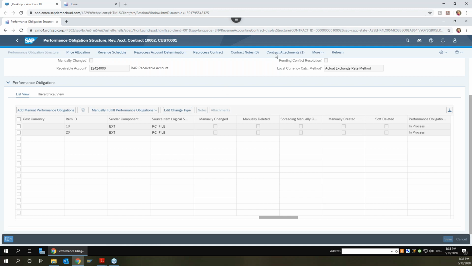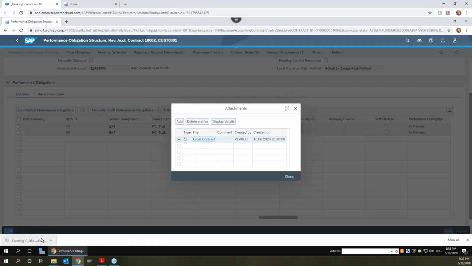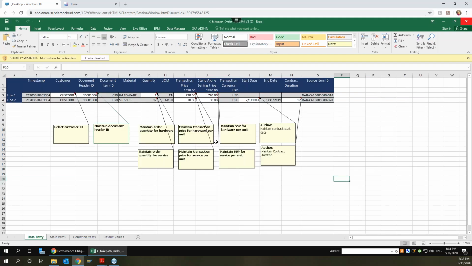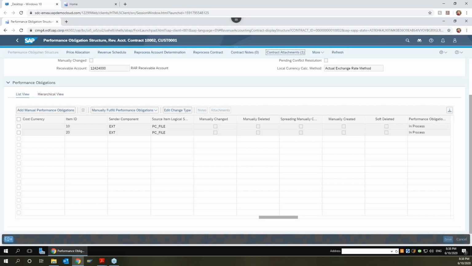And what SAP has done is they've allowed for you to create attachments. So if you do want to have a creation where you've got drill down capabilities into external sources, that's great. But if you also create contracts in Excel using the Excel upload, I can actually upload my contract as well. So this is the template that was given by SAP to allow me to automatically create a simple contract. And I can upload that into the contract so you can still see the auditability, so be able to see where that contract came from. So I just wanted to quickly point that out before we get into the full flow.